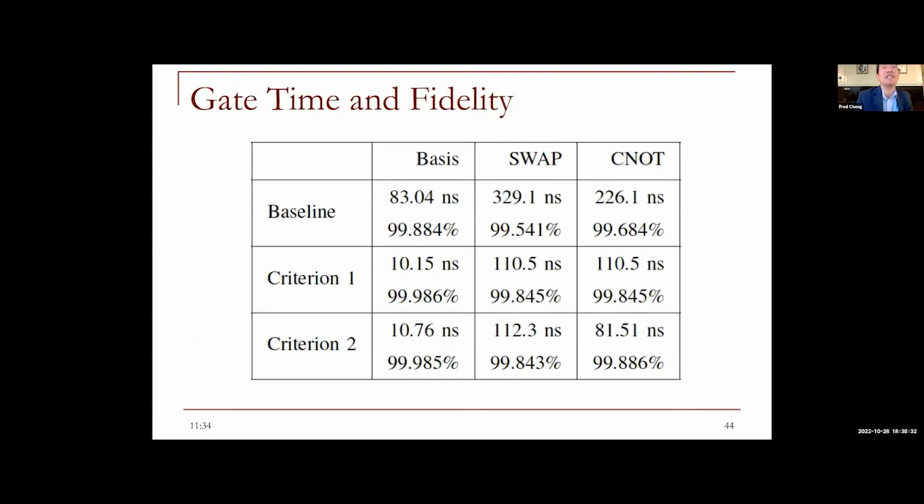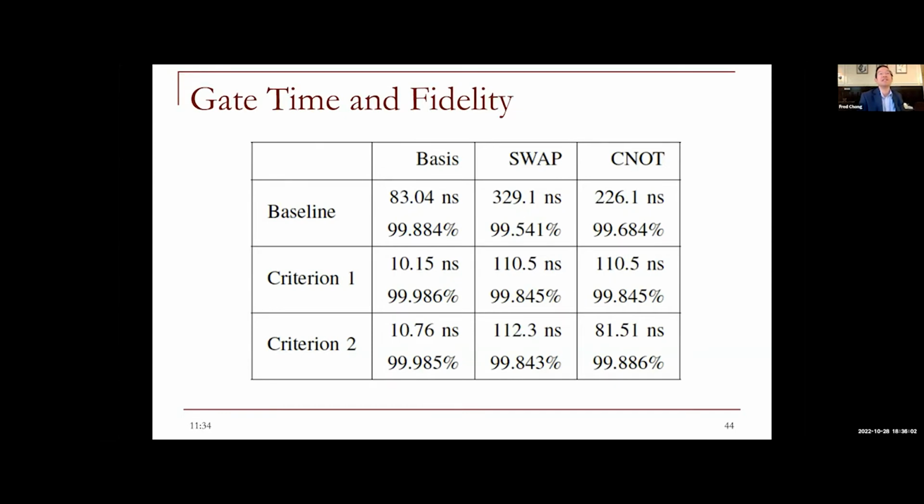And if you look at these 2 strategies and you compare it against the baseline, the first one, criterion 1, where we just optimized for the swap, you can see the swap is considerably faster than the baseline, about 3x faster. And if you try to split the difference between the 2 in criterion 2, you can see the swap is still pretty fast, almost as fast as the first one, but the C0 is considerably faster because we try to optimize both at the same time.